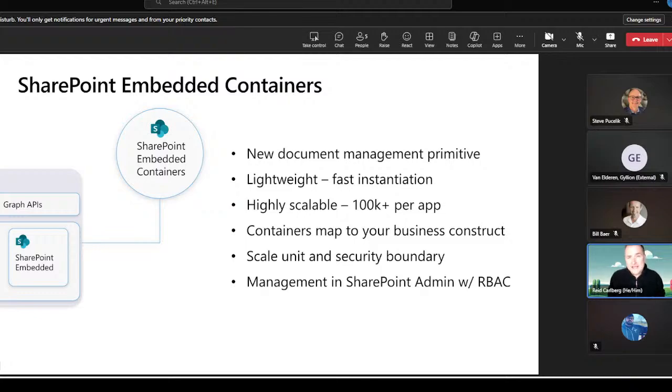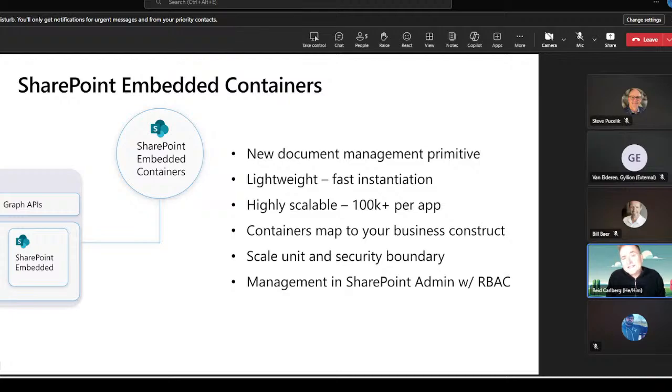The way to think about containers is that containers need to map to some kind of business construct. And so a core thing that Delaware is going to talk a little bit about is container architecture. When you think about building a SharePoint Embedded system, you have to consider when you want a new container and when you want to reuse an existing container. And the best way to draw that line is how your business is set up. So if you are working with legal matters, a matter is a great example of a use case for a container. If you're working in a project-based environment, a project can be a container. Now, you get the idea.